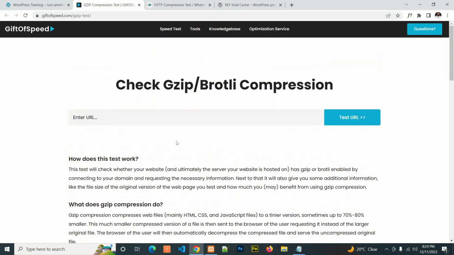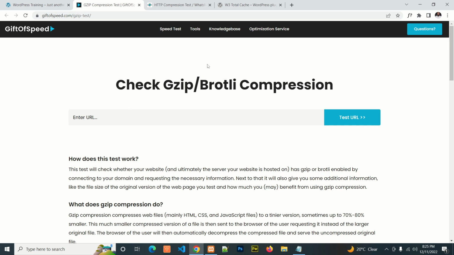All you need to do is get your website URL address, paste it there, and check whether it has GZIP enabled. This is one of the compression test tools to check whether your website has GZIP enabled.